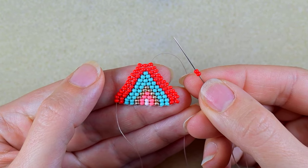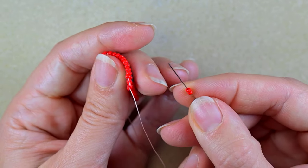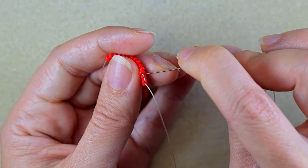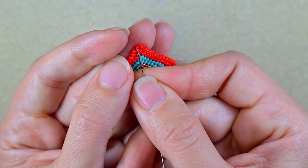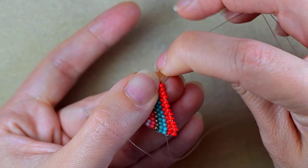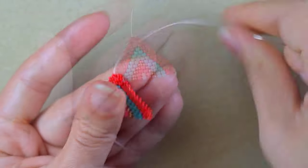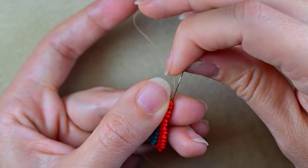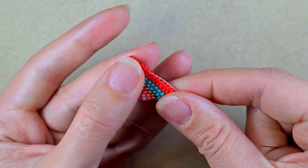And I'm here, guys, at almost my last step. Here I need two red beads and I have two thread bridges, but the rule applies anyway. So where you exit out of, you go through the second thread bridge out after that with two beads and then reinforce. Okay, and here I need one more bead and I'm going like this through the neighbor red one, okay? And I have these guys.